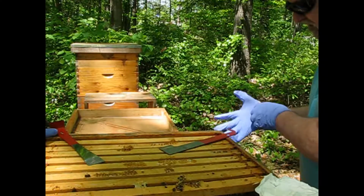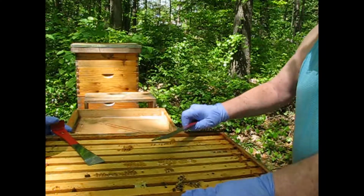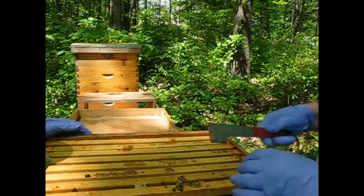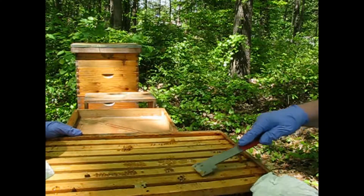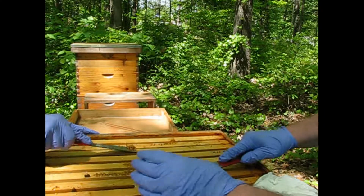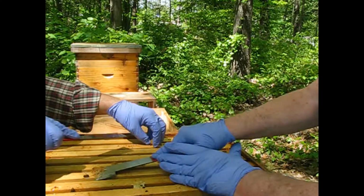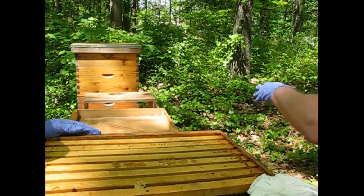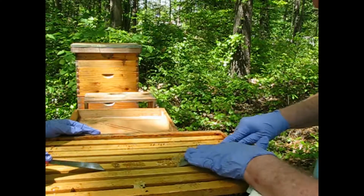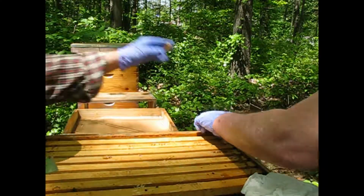It may attract some unwanted guests like... Those beetles. No, wax moths. Oh. So we're just doing a little minor cleanup here. Might as well do it here while it's still solid.